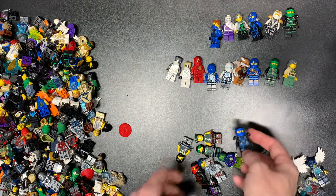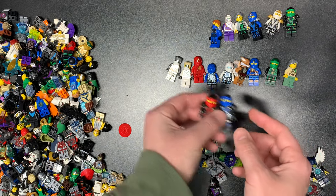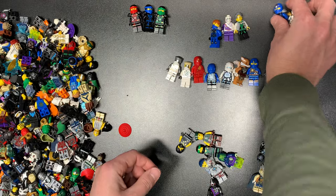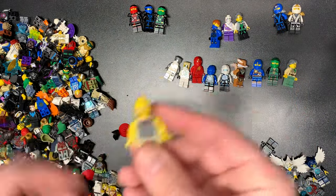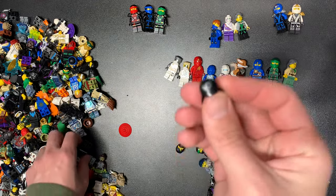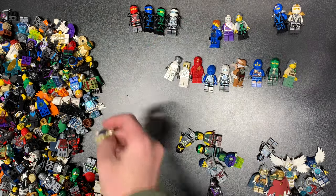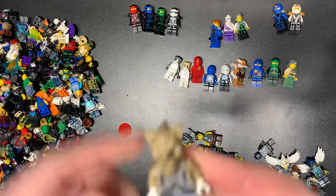Just like Kai. I guess we can... should we again see which of the suits we got? We could do that for fun. Those suits together, those suits together. If we get a whole bunch of them, we'll put them together and see what we get. There is a series fig Native American, I think, but that is not the right head, of course. That would be kind of strange. Star Wars head, not sure what that came from. This is Deepstone Zane, so we'll put that with our Deepstone friends right here. Making some outfits right there. That would be very good because I do sell them that way sometimes.